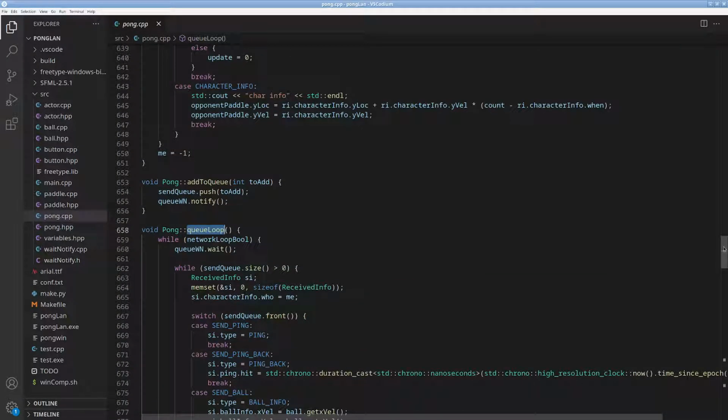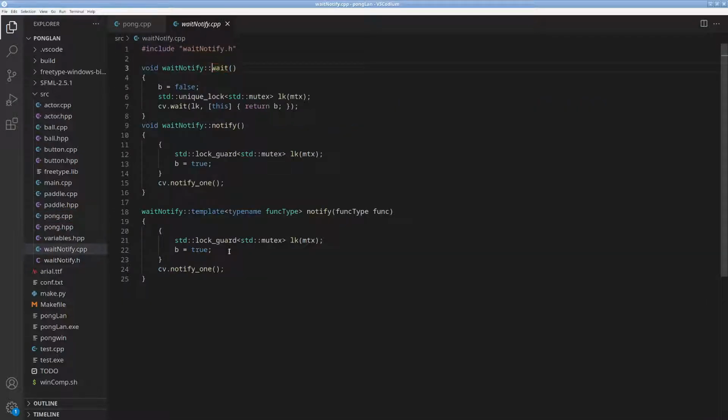Well, it's using 3 threads in total: main, queue, and then the queue loop, which is actually a thread that waits. It will wait right here. What will it wait for? I don't know. B equals false. So this is a block. So block is false. Could use a better name for that.